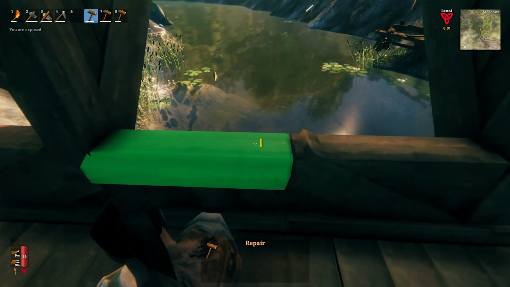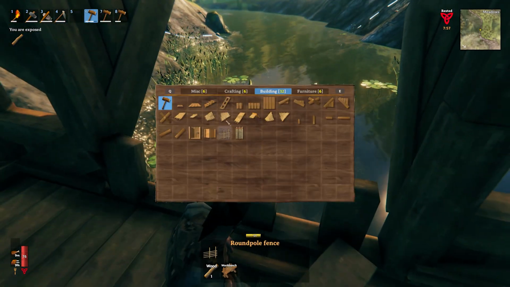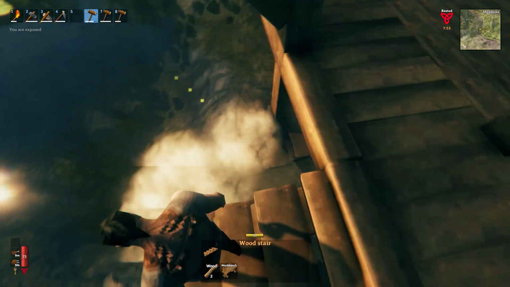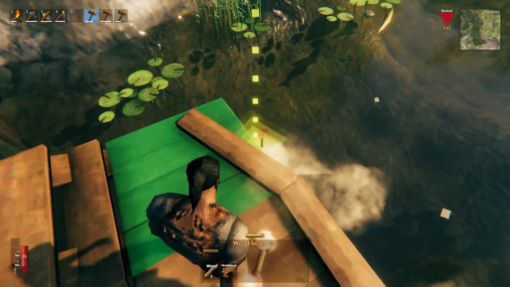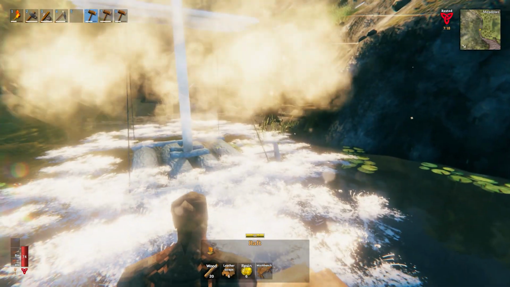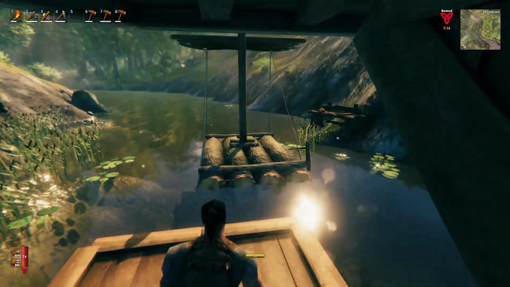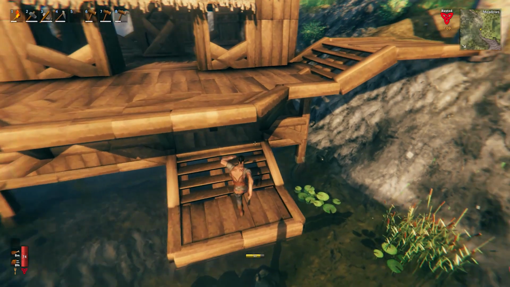Hang on real quick before we go anywhere else. Let me run an idea by you, or by myself. Let's just try this out real quick. Very nice. And we have a little dock to come down to and jump onto our raft. Look at that. Oh, that's fantastic.